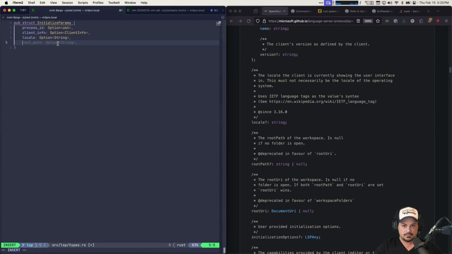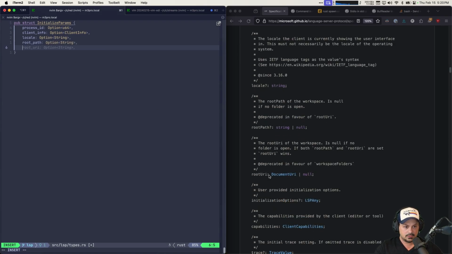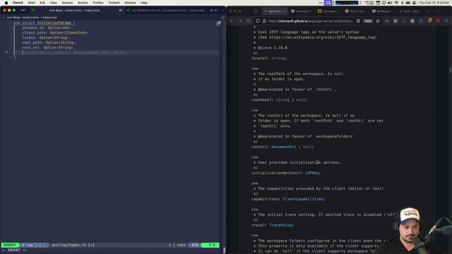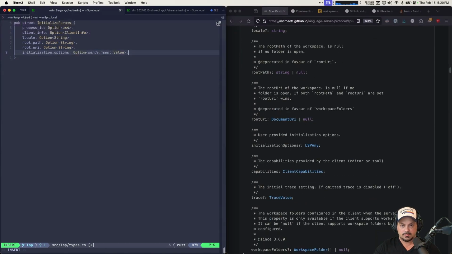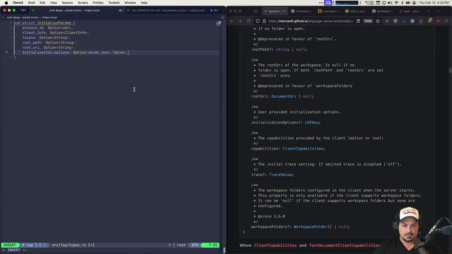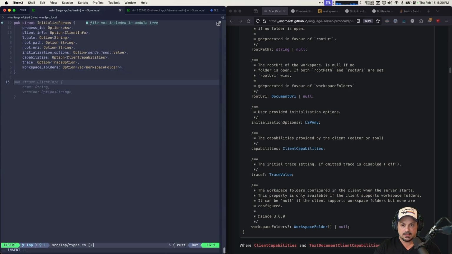Root path, like that. Root URI. Initialize options. Yes, takes anything. Capabilities, and that's the one we really need to pass. Client capabilities, and then trace. It's going to be an option, trace option, and workspace folders. It's going to be an option of workspace folder. Perfect. All right.